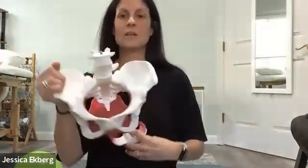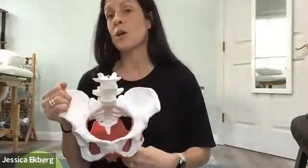Some of the things that I see is, say somebody has recurrent bladder infections, right? Or issues with the bladder gets inflamed. What happens is it starts to push into the tissue here, right? And it can cause issues with constipation. The reverse can also happen. So now we're having issues with constipation, which can eventually start to affect our bladder. So that's sort of another little side note that goes along with all this. So that sits deep into this pelvic floor. So there's not a whole lot of extra room.